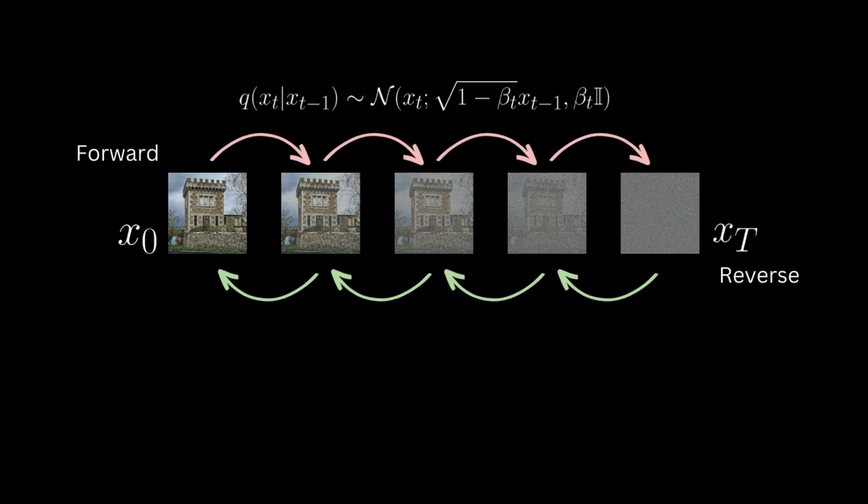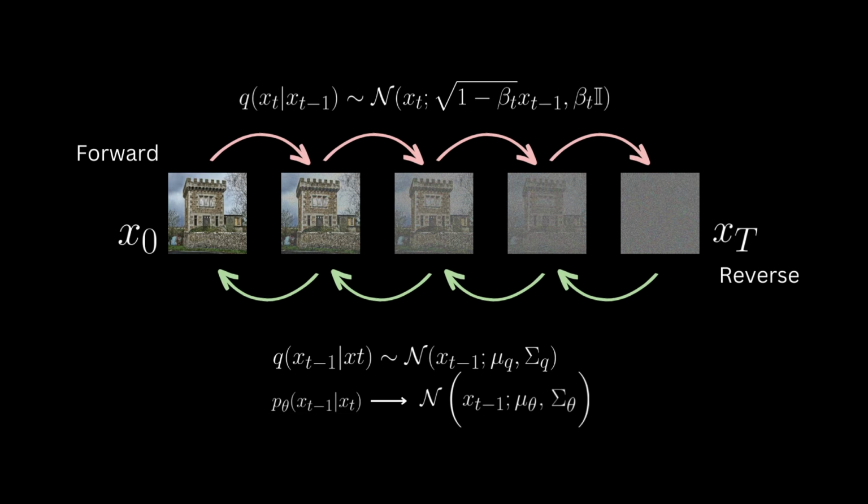Well, it turns out that under certain conditions, which are met here, the reverse process is also a diffusion process, with transitions having the same functional form, which then means that our reverse process, which is actually generating data from random noise, will also be a Markov chain with Gaussian transition probability. But we can't straight away compute it because that would require computations involving the entire data distribution. However, we can approximate it by a distribution P, which is formulated as a Gaussian whose mean and sigma are the parameters that we are interested in learning. This formulation can be done because we know that the reverse will have that form according to the theory.